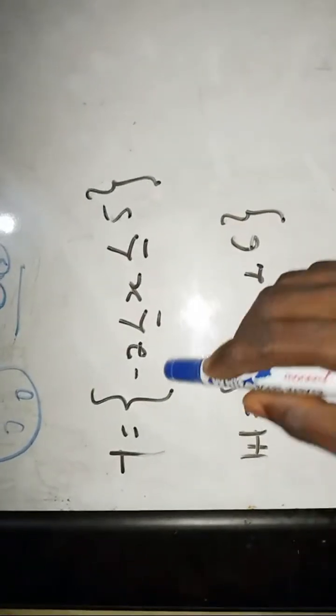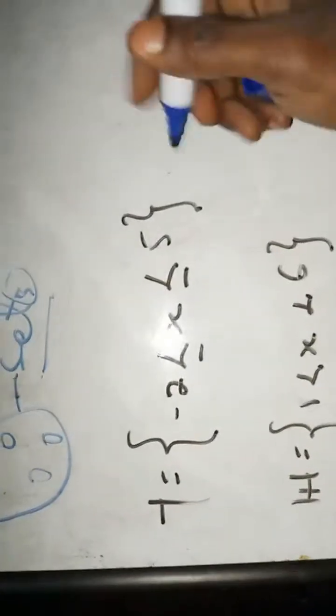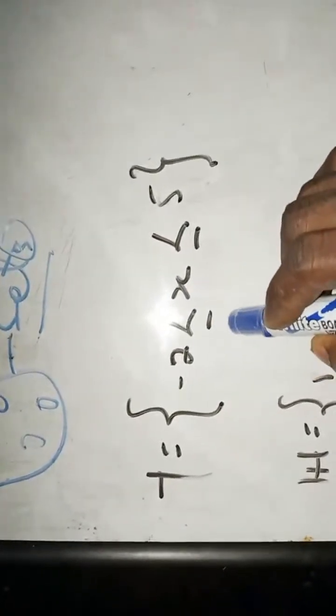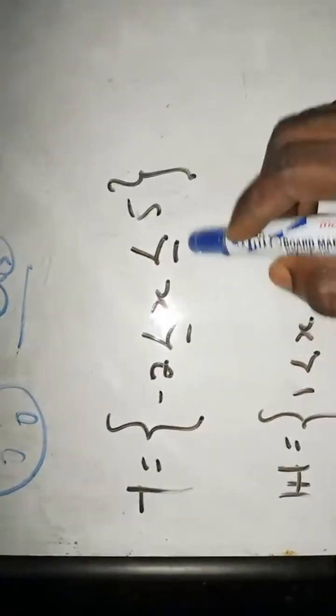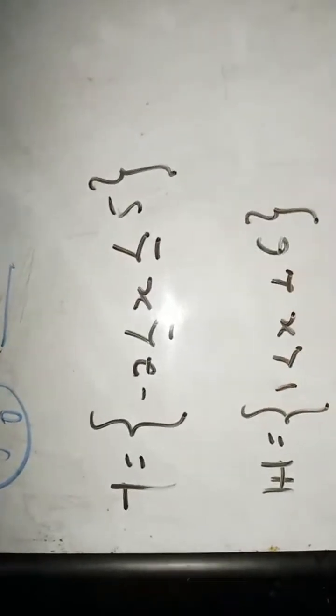So the most important thing is for you to have the elements of this set and the elements of that set before you can proceed, right? Now the key here is that you must know how to read these inequalities. That is the most important thing. If you know how to read these things, you are free to go. So this is less than or equal to, and this is also less than or equal to.